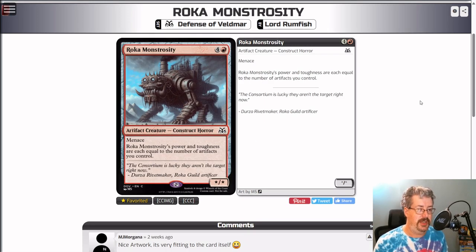Roka Monstrosity. This is a red and 4 colorless star/star artifact creature, Construct Horror at common. It has menace, and its power and toughness are each equal to the number of artifacts you control. So again, this time it counts as an artifact itself. So it does give itself a point of power and toughness at least. But that would not be good enough unless you're playing into the strategy.